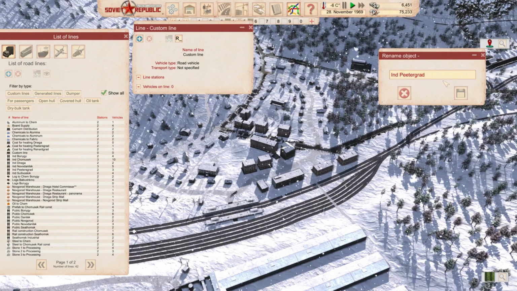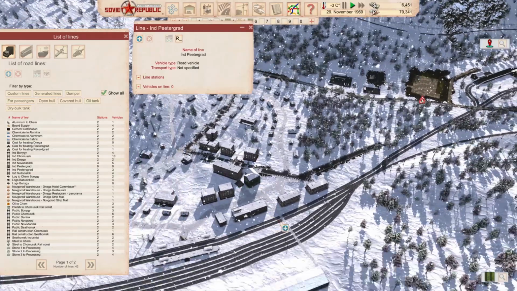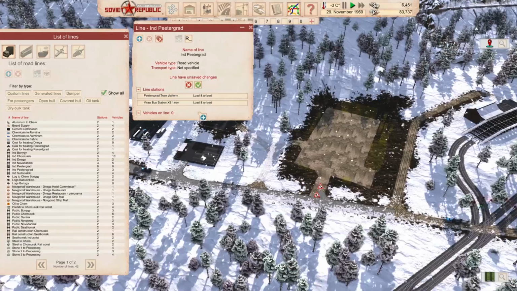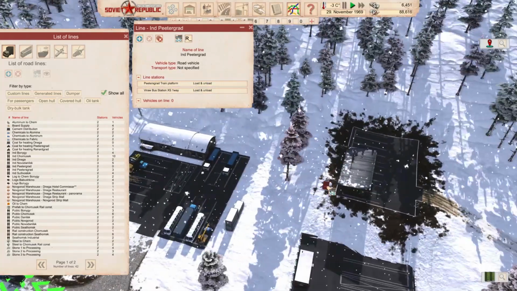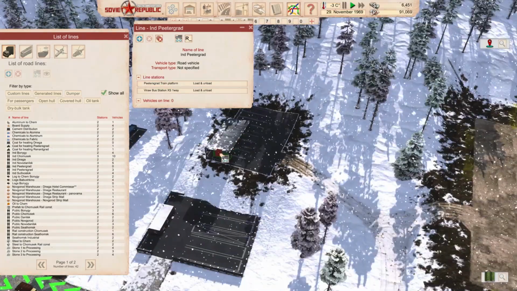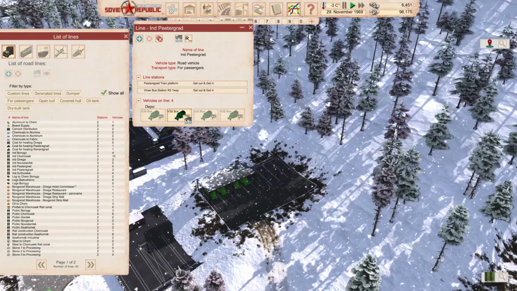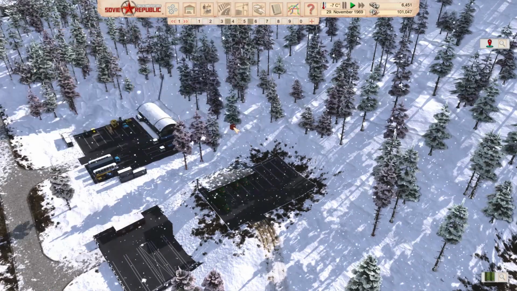There we go, Petersgrad Industrial, but I think we have that one already. Actually, we do have a line. I'm not really sure if it's properly named. So that's it, and you are off. All right. This is fun because I can't see the vehicles. Perfect. 1 and a 2 and a 3 and a 4, and we have a cheat mode.